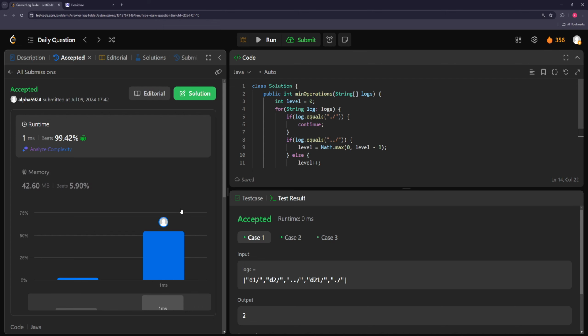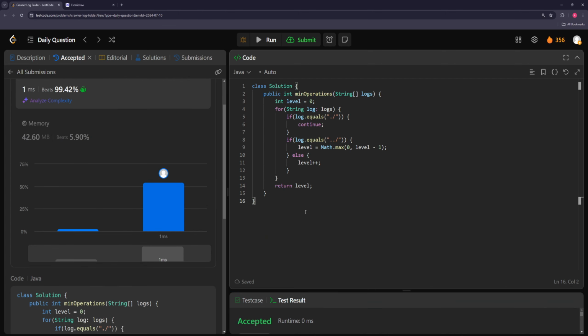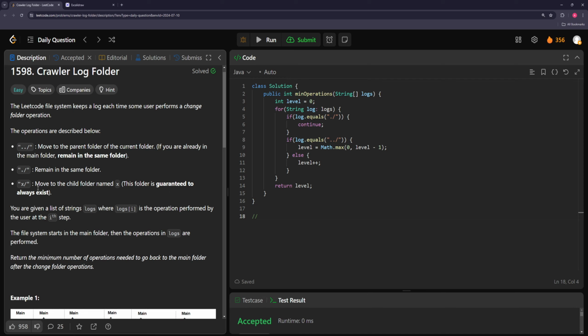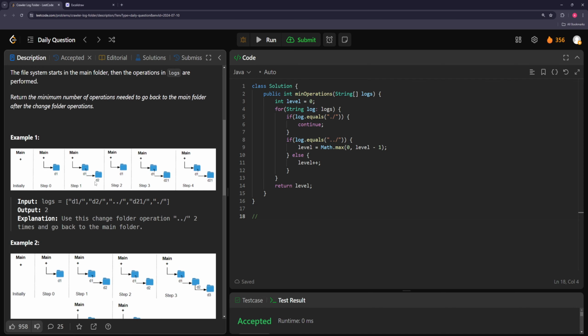Okay. And yeah, so basically that's it. Pretty easy one. Once you understand this, this is the main thing for these problems: once you understand what's the information I need and what's the information I don't care about. So once you understand, okay, the folder I'm in doesn't matter. All I'm caring about is, am I going down, am I going up, or am I staying the same? That's all I need to know. And then the way to get back to the main folder is just literally whatever level I'm at, just keep going up until you get back there.